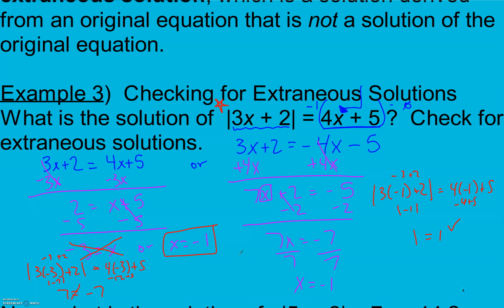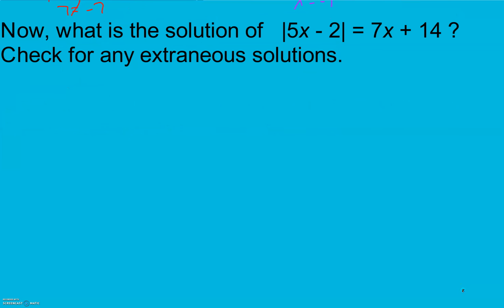When we do this, guys, there's not a hard and fast rule on sometimes there's 0, sometimes there's 2, sometimes there's 1. It's not always the smaller one or the bigger one or the negative one or the positive one. You just have to check them. So like I said, sometimes they'll both work, sometimes neither will work, sometimes just one. And the big thing to look for as far as extraneous is anytime absolute value equals a variable.